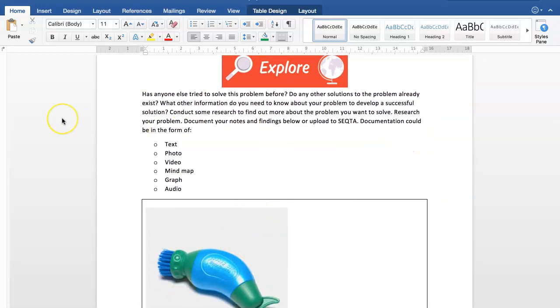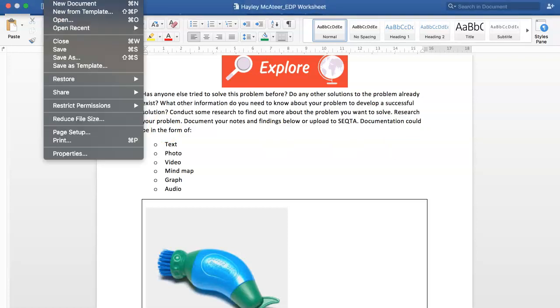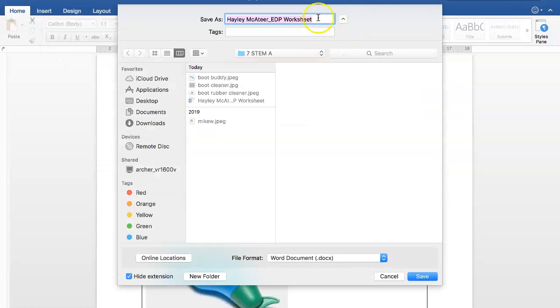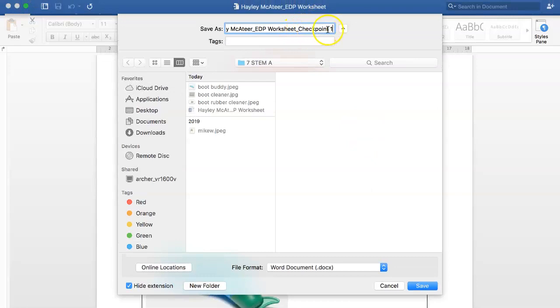What you'll need to do when it comes time to submit your checkpoint is you'll need to go File, Save As, and we're just going to rename the document. So we're going to rename it to _ checkpoint 1. So that way I know when you've uploaded to Sector your checkpoint that it is for checkpoint 1.